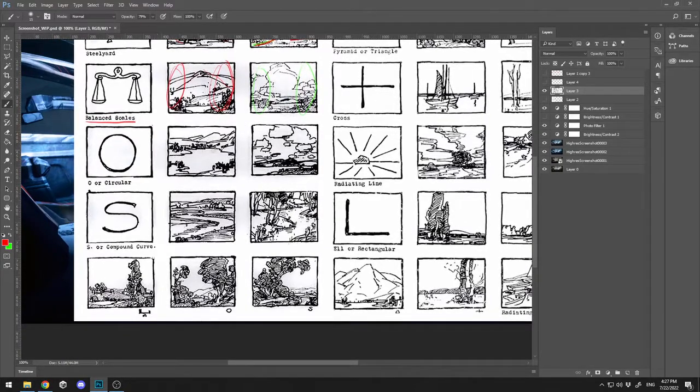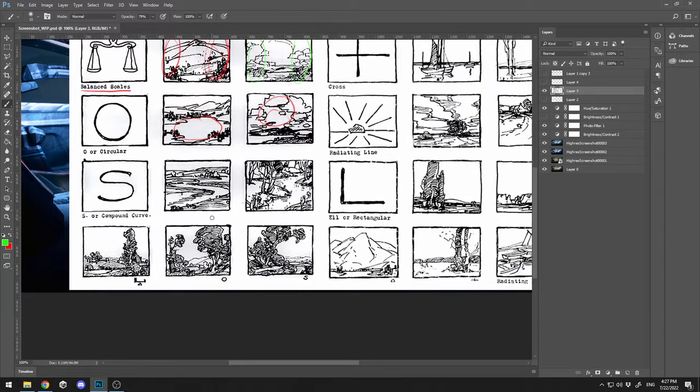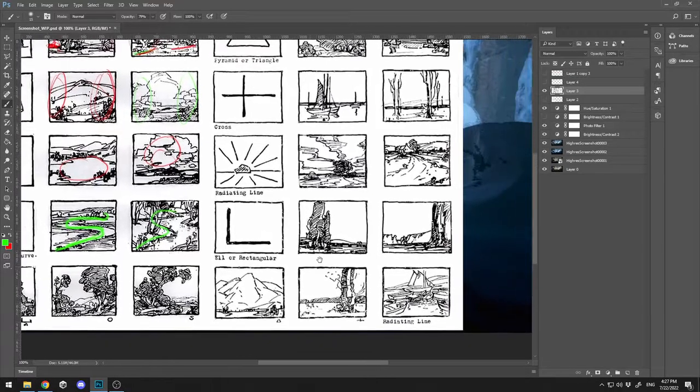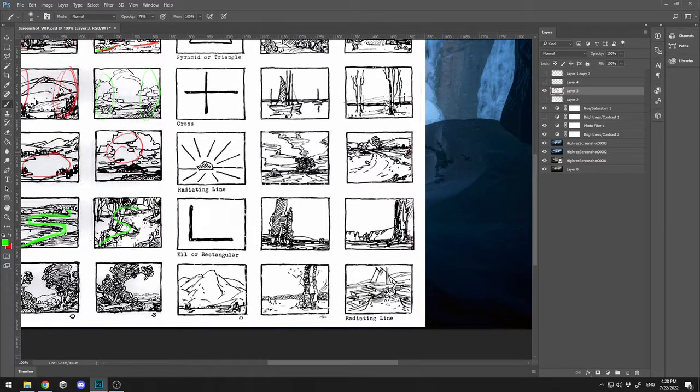Let's move on to the circle. The circle is pretty simple. You have in your image, maybe here in the center, a circle, or here, like in the clouds, you have circle clouds. All right. So this is something that you can do with the circle shape. One of my favorites is the S-curve composition, which leads the eye just like that, the S-curve. Perfect composition, very interesting to create. So you create different S shapes. You can create this, or you can create this, or let's find one more with the S.